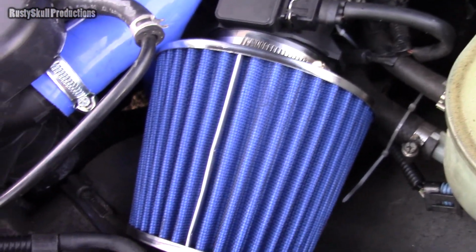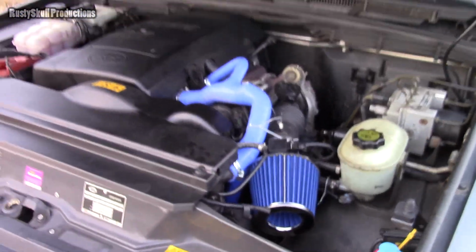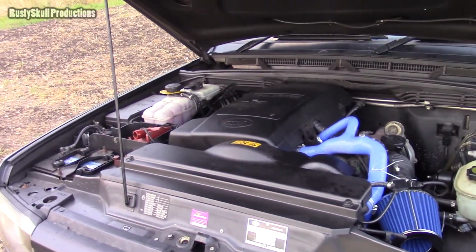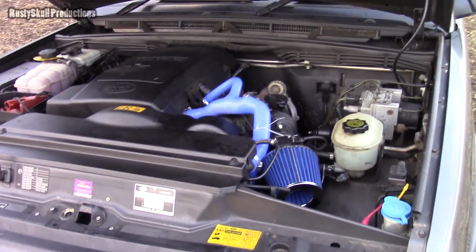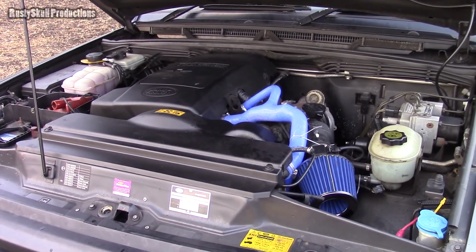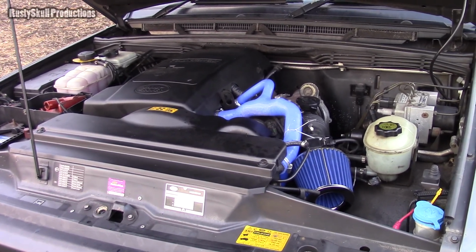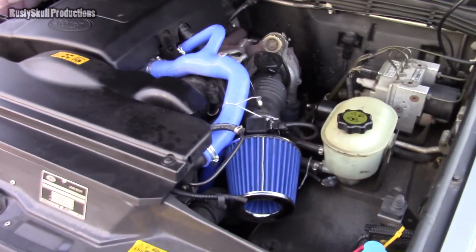I'll do a little update on it. If not, I'll be sticking the box and the panel back in. But remember, it's all on the standard map. There's no mapping, nothing done. The engine is pretty much standard, intercooler and everything. That will be the thing I do next: get a bigger intercooler on it, and then either get it chipped, which I don't like doing, or get it mapped, and we'll get a bit more power out of it, rather than the 140.